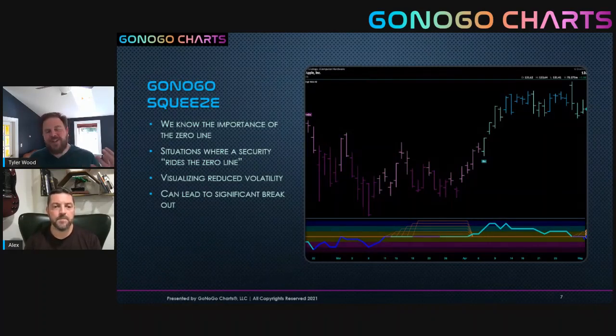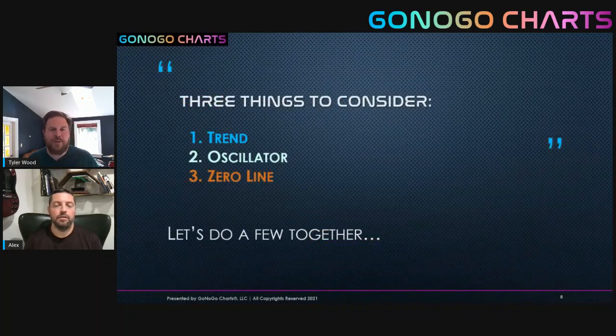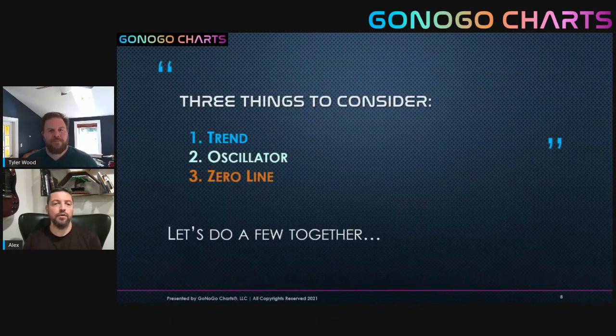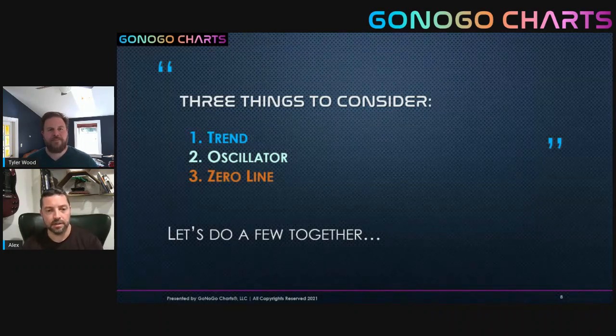Alex, let's bring this all together, synthesize all these tools, and let's look at a simple example and show how you could use GoNoGo charts with your own portfolio. Yeah, I've come to terms with the fact that for me, there's only 3 things that I need to consider to be able to talk to anybody, hopefully in any asset class, about any security. And that was very, very important to me as a technician, to be able to give a complete technical overview of a security, no matter who I was talking to. And that is the beauty of technical analysis. And so we've landed on this.